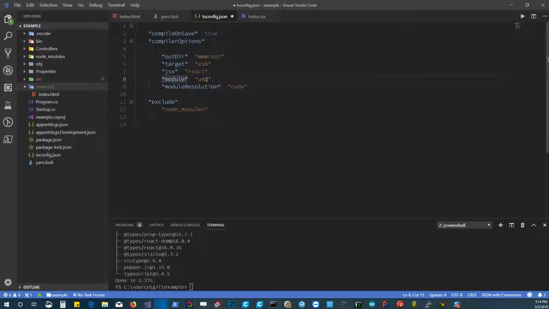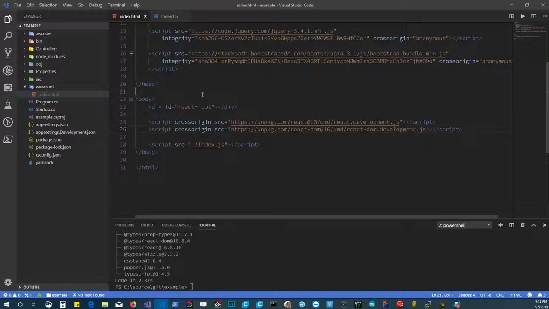This is the module types that the TypeScript transpiler is going to produce in JavaScript. Module resolution node. This isn't necessary, I don't think, but it does spare you from some TypeScript errors that are just kind of annoying. And we're going to exclude anything from in here. We're providing our modules, right? The React through the CDN, stuff like that. So we don't really need it, I don't believe.